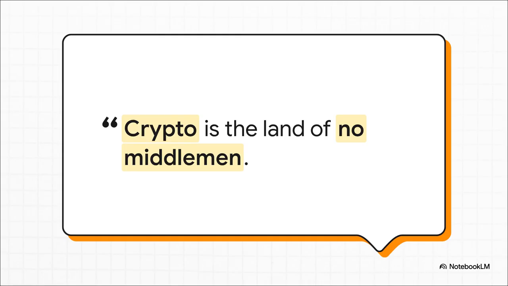This whole approach just gets back to the heart of what crypto is supposed to be. Like Holly McNackerer says, crypto is the land of no middleman. So why on earth should developers have to pay a 30% tax to some centralized gatekeeper? It just doesn't fit with the ethos of the entire space.